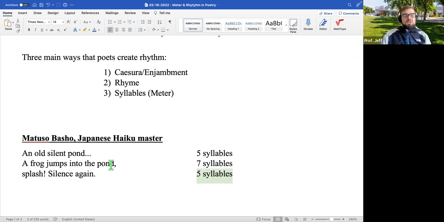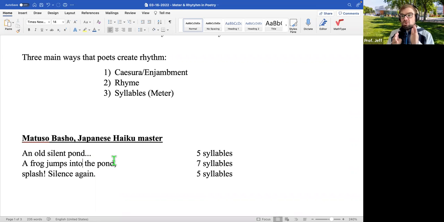Now we're going to look at this very short example. Notice that even in this example, we've got things like caesuras, a bunch of punctuation here. And be aware of the sounds. Even though we're focused on rhythm, we cannot forget about things like consonants, assonance, and alliteration, because a poem really is the combination of all these things.